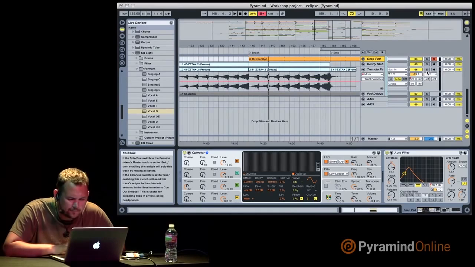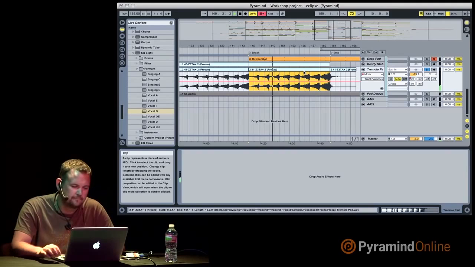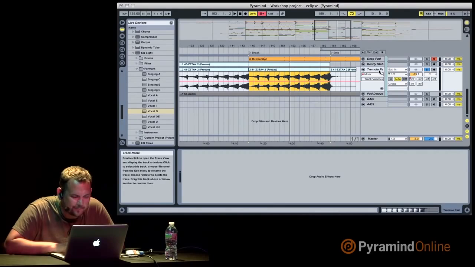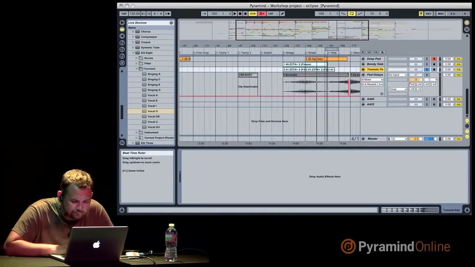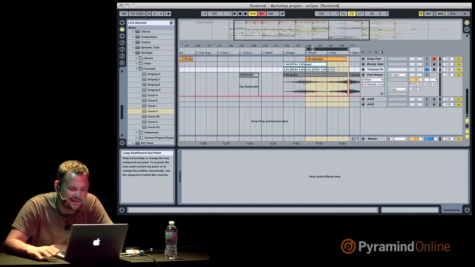Finally here I've got a minor major kind of chord progression, which I also made in Zeta 2, which I don't need to go into right now. And on this last track here, again, this is a PC-only tool, but I'm sure there's something like it on the Mac. There's a delay called Bionic Delay. It's very old, but it just sounds great.